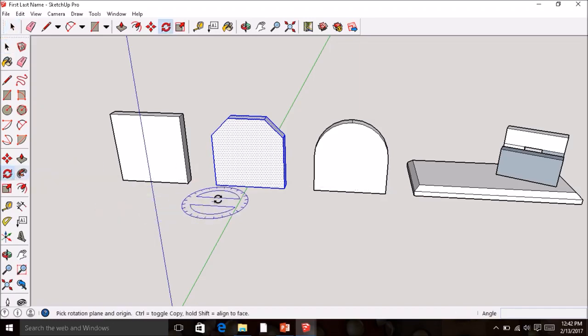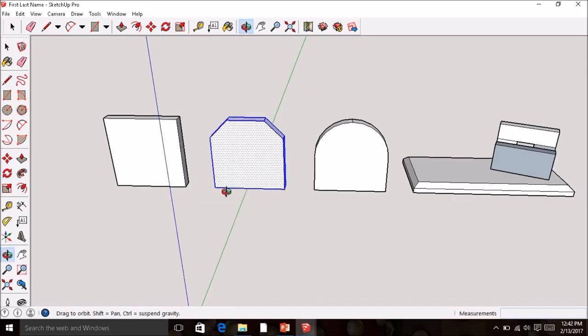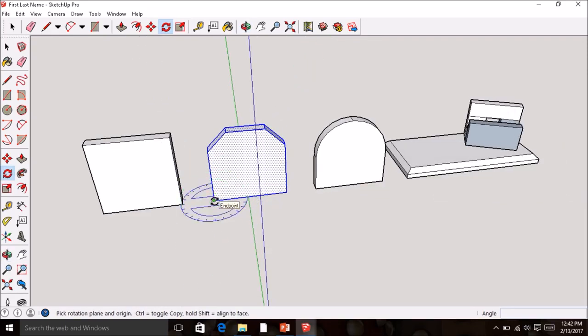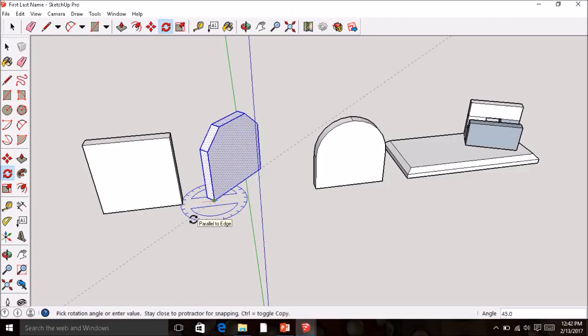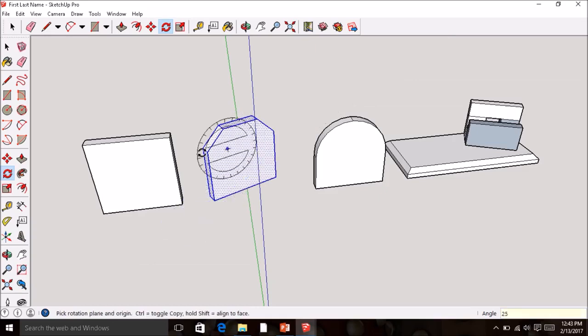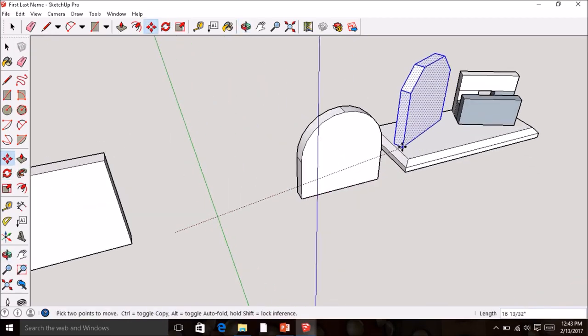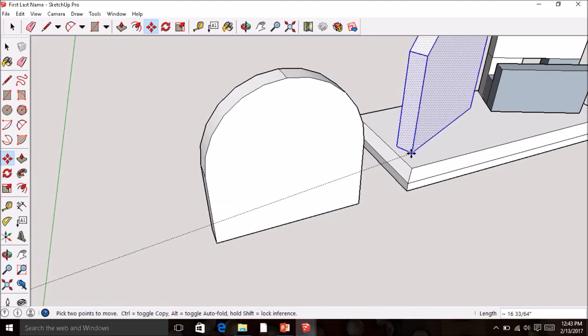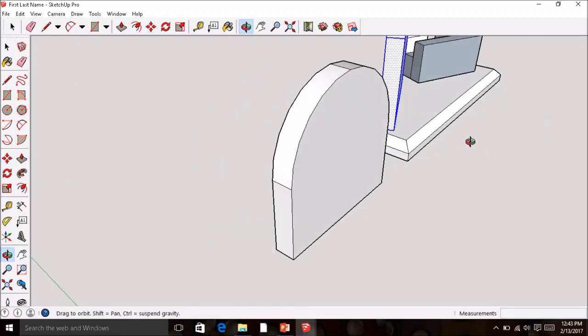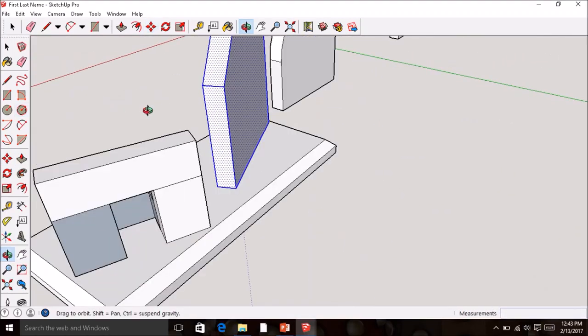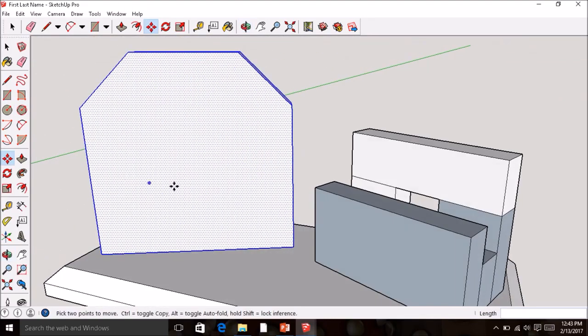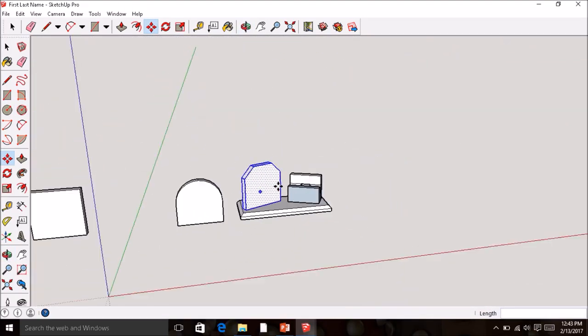I'm going to angle it just like I did before. And once again, I'm going to come to this left corner this time. And I'm going to click endpoint on the blue, come a little bit on the red, click again. So I've clicked twice. I'm then going to say 25 degrees again, just to see what it looks like. And I'm going to move it from that endpoint. And I'm going to say on face once again. So I come down here, I move it to where I think I would like it, close to that corner, but I'm not over my edge. I can spin around the back, kind of take a world view of it, make sure it looks okay. I think that looks pretty good.